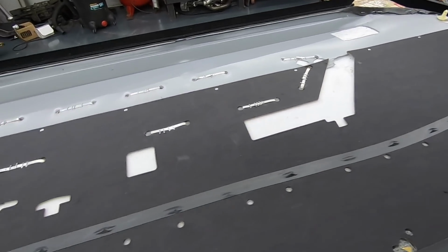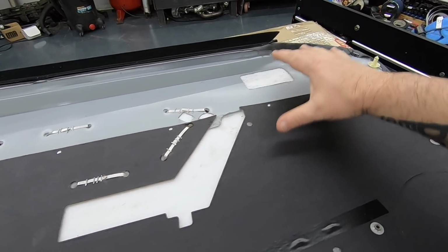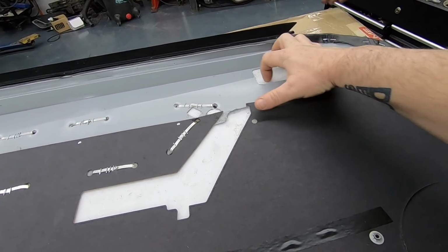But what you've got to do is cut these out. Now, they leave these the way they are, so you can do them however you want. But you want to cut all this white stuff out.